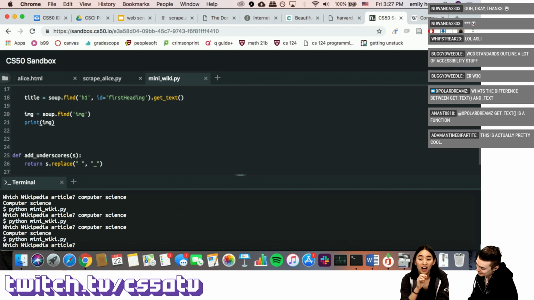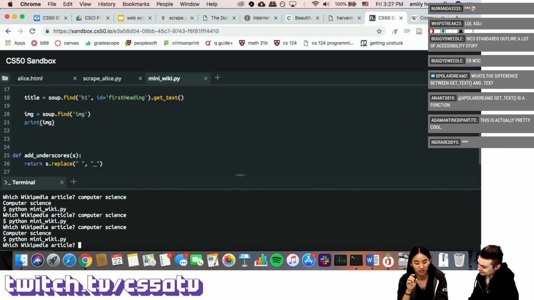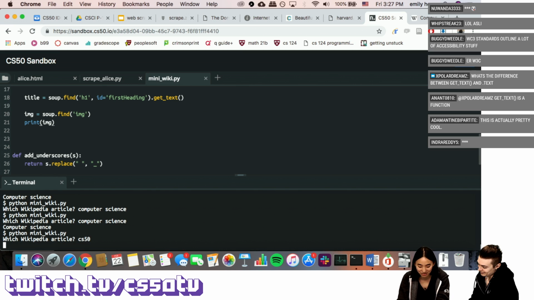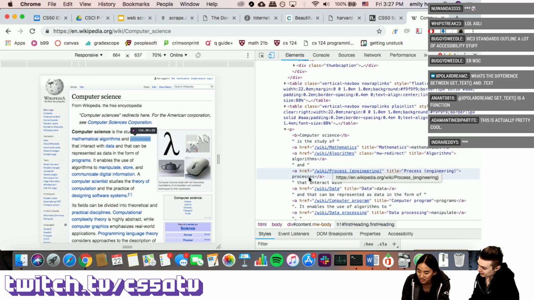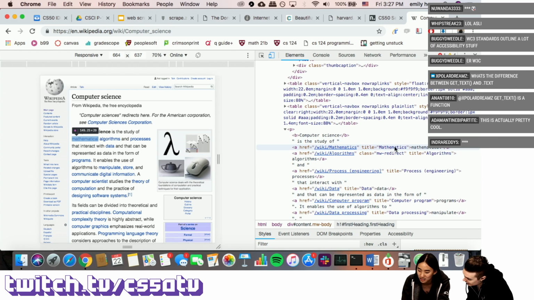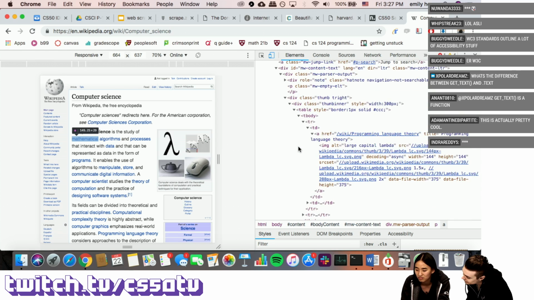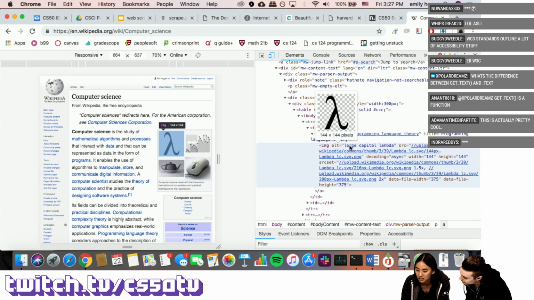Yeah, because remember, find gives you the first whatever element on the page. So let's see. Let's do CS50 because it messed with me last time. Here we go. Yeah, it's the Wiktionary logo. So that's the trouble with it, you have to identify. And I think here there's not a specific tag or something. And the image also doesn't have a class, right? Yeah, all of these are specific. Oh wait, this is not what I'm looking for. Here, this is the image. I'm not going to know that that's a large capital Lambda before I search, so I think there's a limitation.